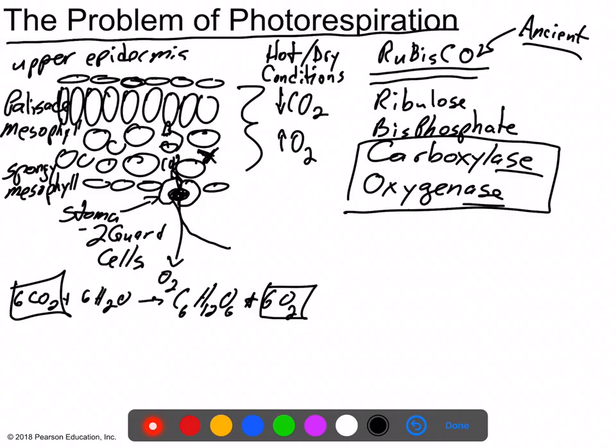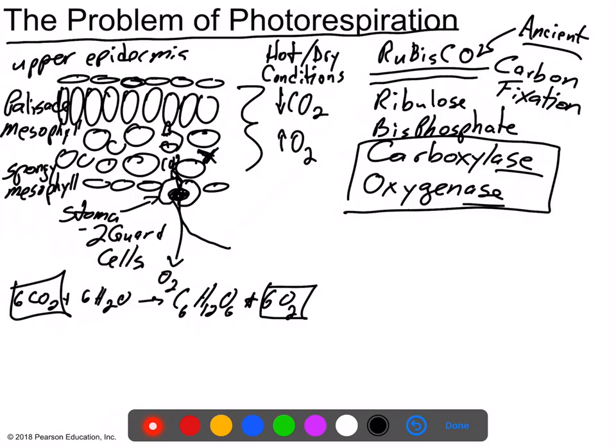Do you remember that one of the properties of enzymes is that they are highly specific? Well, this enzyme, rubisco, isn't highly specific. It cannot tell the difference between CO2 and oxygen. What is it that the Calvin cycle requires of rubisco? It requires that it trap CO2. Rubisco is the enzyme that does carbon fixation. This is the one that grabs the CO2 from the atmosphere so that you can create a 3-carbon sugar, G3P.